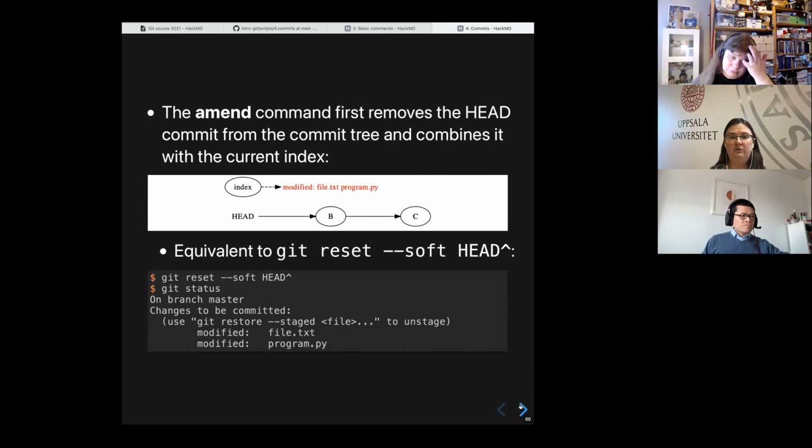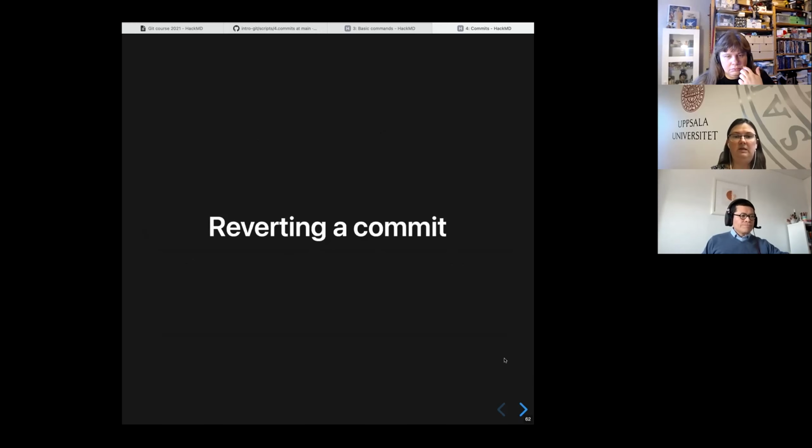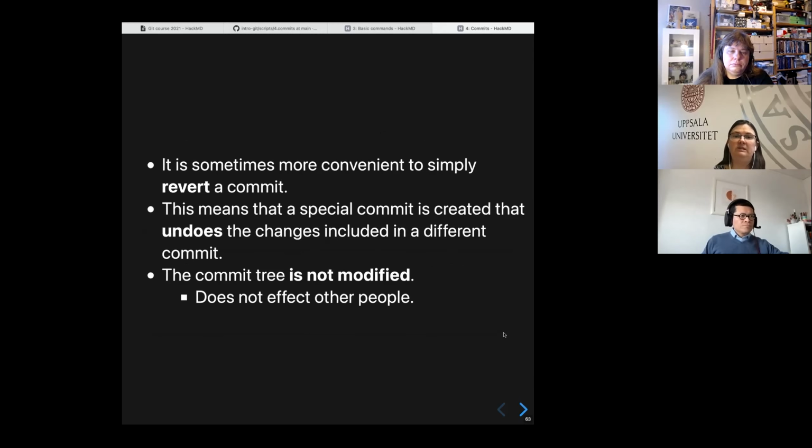So this is important to remember. And I will not go through this as it's more advanced and not really super important. One thing which is good to know is how one can revert a commit. Let's say you did a quick test, you committed something, but then you realize that maybe that is not a wonderful change, and I would like to undo this change.